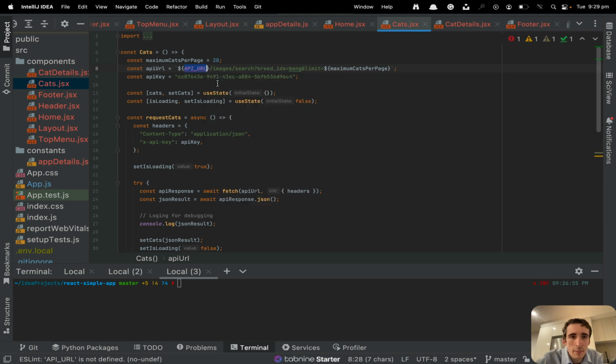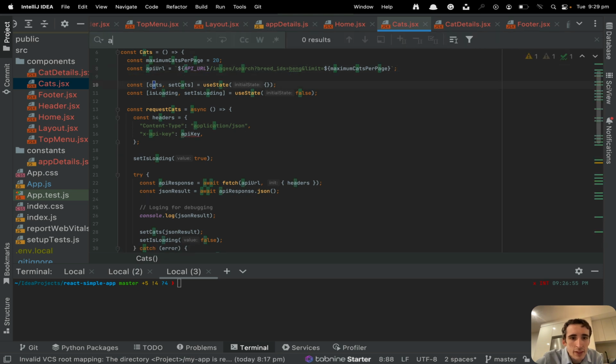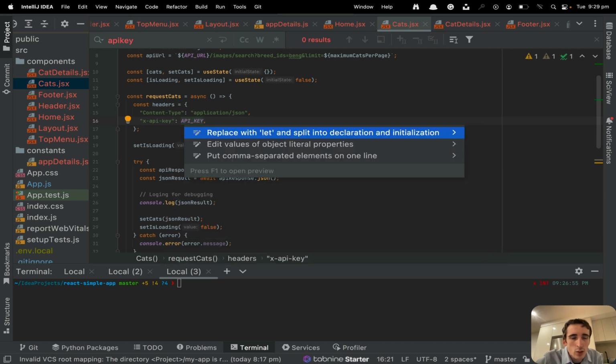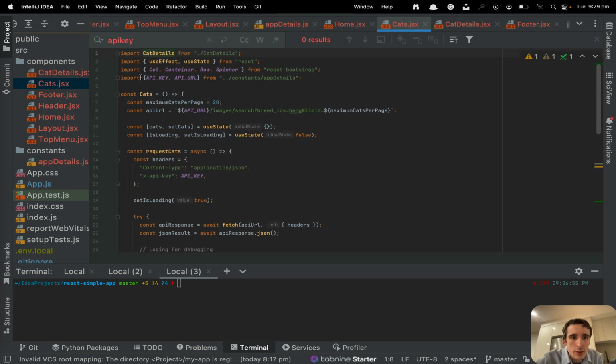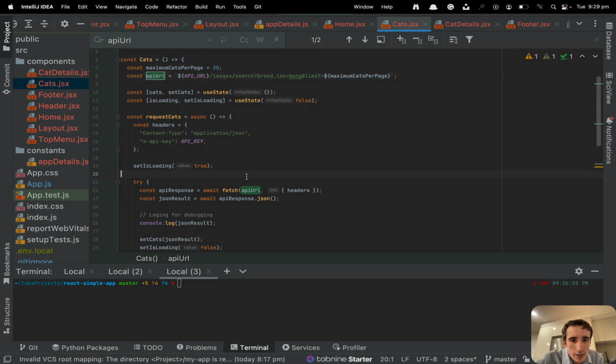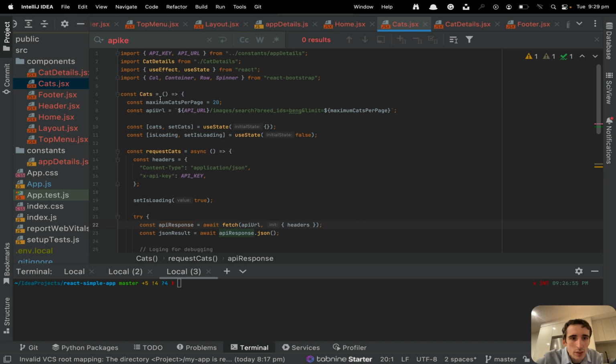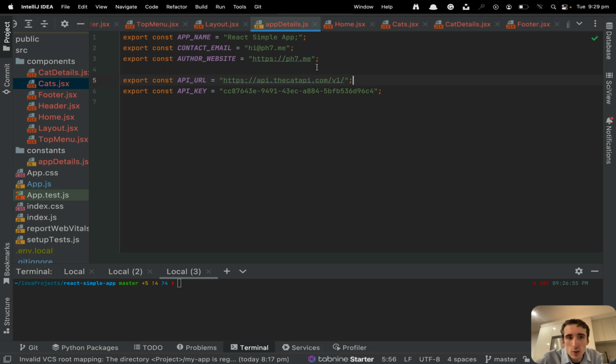And here we import this one. And then for API key, it should be this one, API key, and I will import, or it's already imported. Let's see in import, yes, I have them, beautiful. So normally this should work. I have the API URL, this one, the API key, so I don't have other, no, that's the only one, and for the URL it's like this. So well done. So now it looks even better.